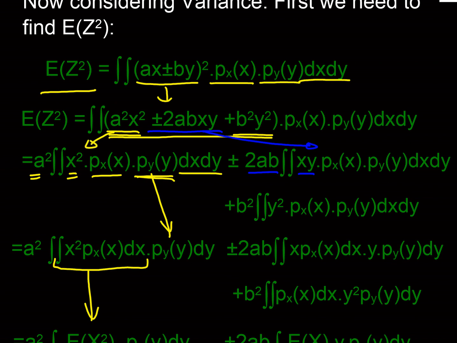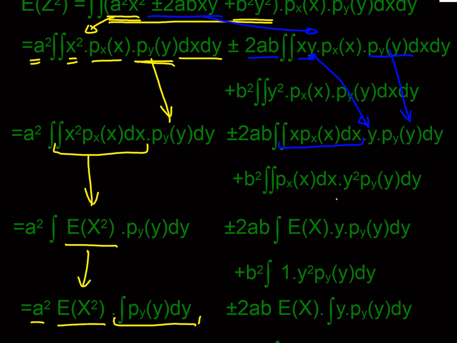And our next step then is to tidy up this integral. Well, as we've done before, we can move our y term and our py term outside the x integral. There we go, so I'm going to put them there, which means that I'm just left with this integral here as a function of x times px dx integrated, which we can recognize again as being the expected value of x, which of course is not a function of y, so can therefore come outside the integral.